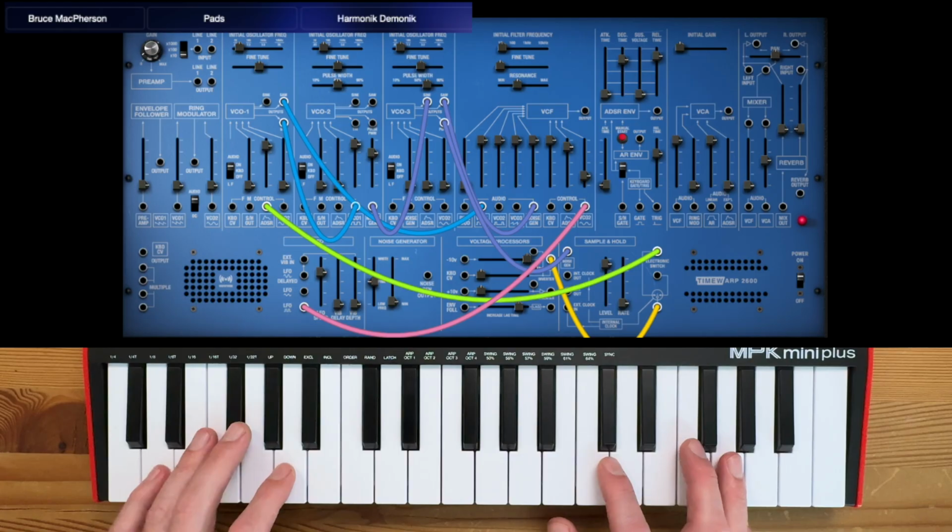Hey, it's Pink Buddha, and Akai just came out with a new plugin called the TimewARP, which is based upon the ARP 2600. And my God, this is my favorite one they've done so far. It sounds amazing. The presets are awesome. What I did was I just sat down and I played through every single one and shared with you my favorite ones here. So let's just stop talking about it, jump in and hear how it sounds.